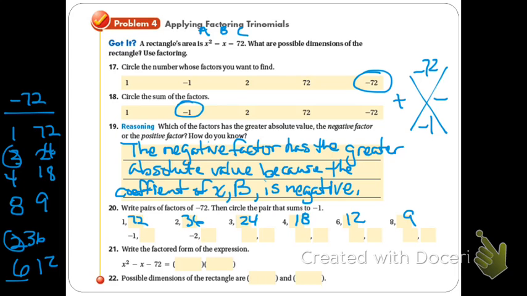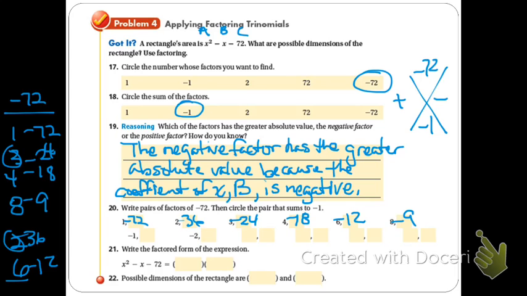But we want to make sure that their sum equals a negative number. So we want the bigger numbers to be negative in order for their sums to be negative. Why do they have, just a second. Okay, I see what they did there. They want all the factor pairs of negative 72. So all of these can be negative, or you could have the reverse, where the smaller numbers are negative. But we know that we are looking for a negative number, so I'm not going to fill in all the other ones. You would just have to duplicate all the numbers.